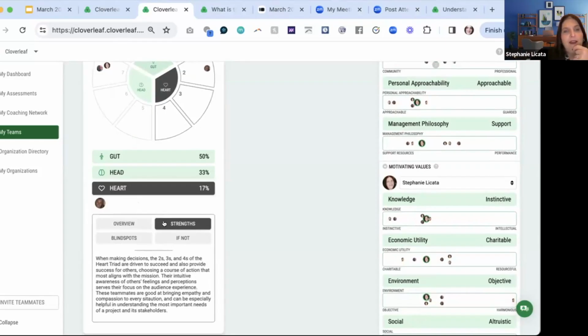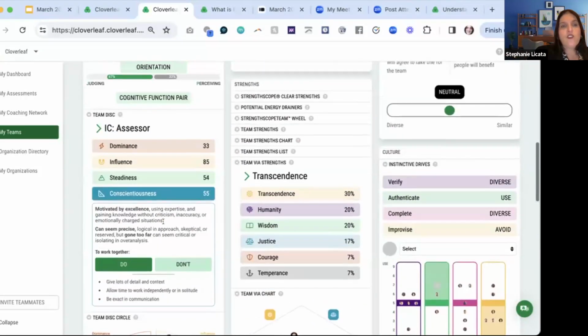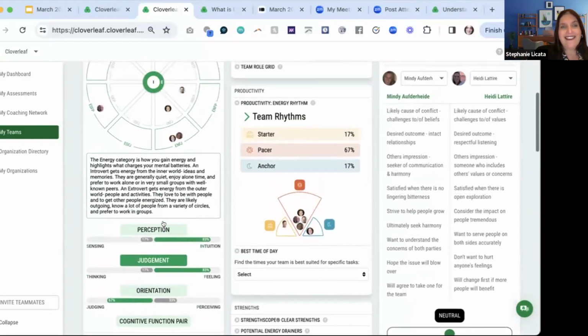And what's great is if I'm coming into a meeting and I know I need to get buy-in from Mindy, I'm going to make sure that the information I share has a personal narrative to it, that I'm not just sharing data. I am going to share data, but I'm also going to use that data to create a narrative that's relevant so that Mindy can feel connected to why we may need to make a certain decision. And all of these assessments, again, have such rich information inside the app.